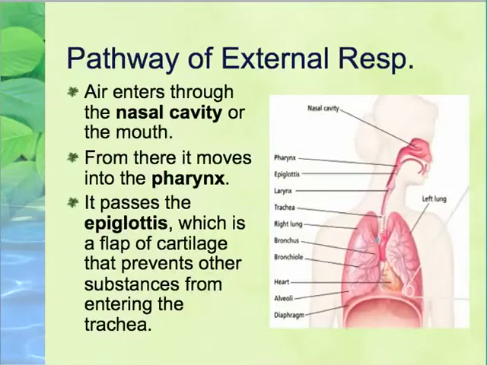All right? So the first thing we want to note is that air can enter two places in the body, either through the nose or through the mouth, right? Now, that means that we have a nasal cavity and we have a mouth cavity, which is commonly called the nasopharynx for the nose and the oropharynx for the mouth. The place where all of that air blends is called the pharynx. All right, the pharynx is the place where the nose air and the mouth air meet.